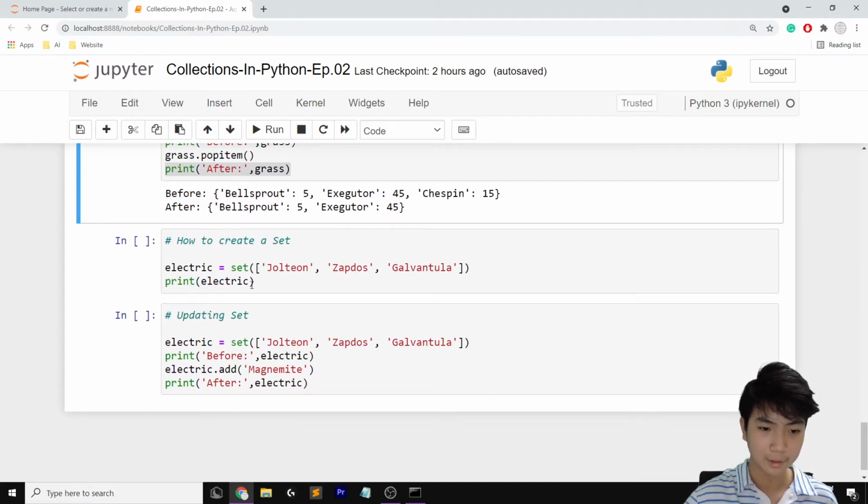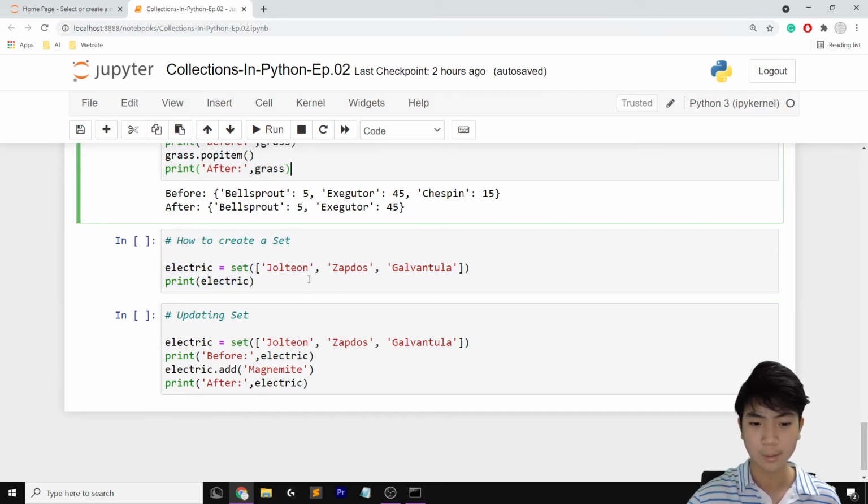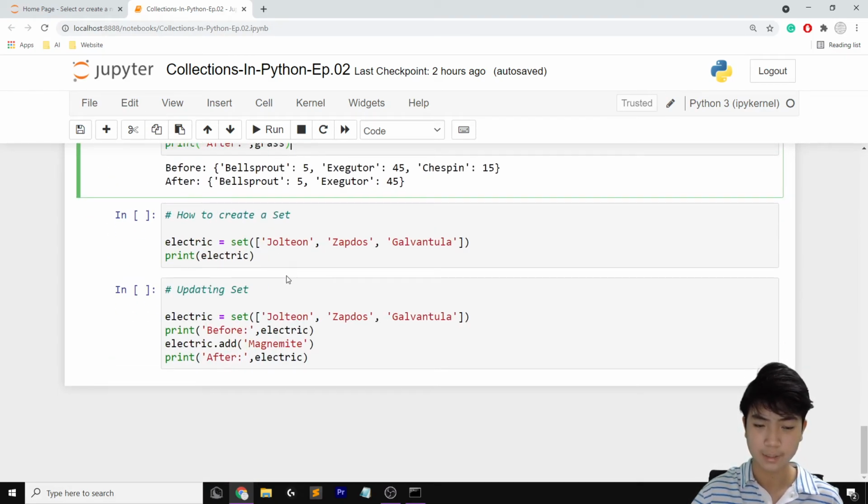Now let's look at our second to last code, which is a set. However, I don't have too much information on the set, but it's kind of similar to a list and a tuple, not completely similar to a dictionary, because it doesn't have a definition. It only has the name or the item. So let's look at it.